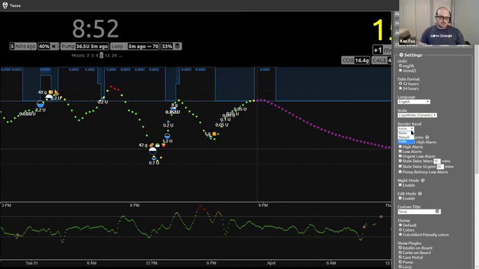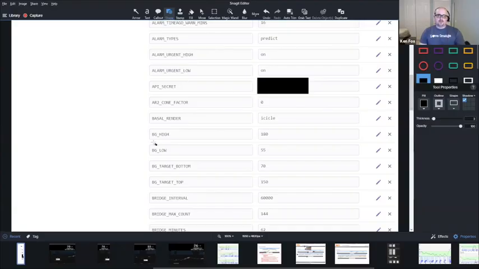And again, if you set this value, basal render, to either default or icicle, then it will be on for anyone that goes and looks at your Nightscout. Selfishly, it would keep me from having to click so many times to set everything up when someone shows me their Nightscout site. But here you go. So BASAL_RENDER is a fun one to add.